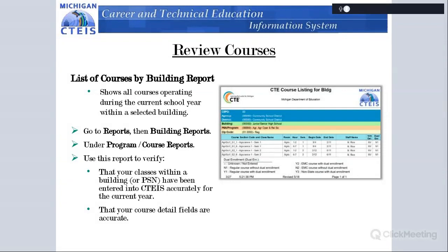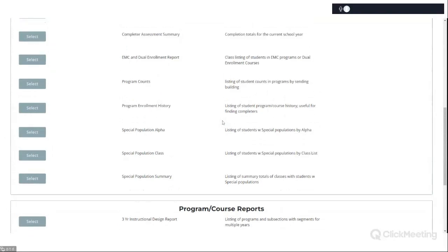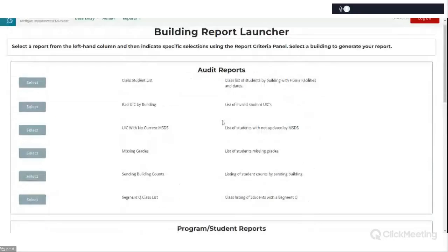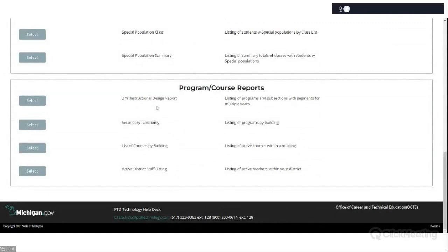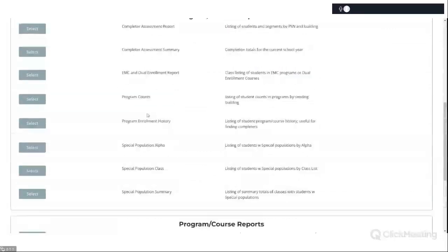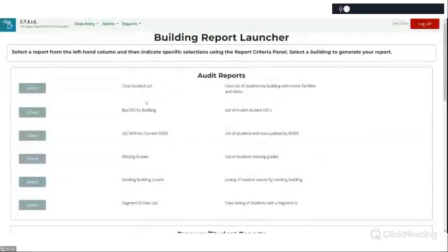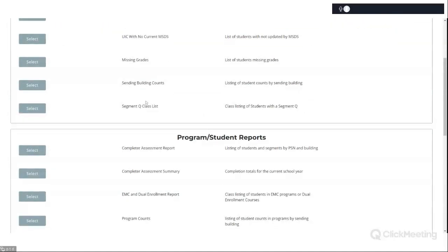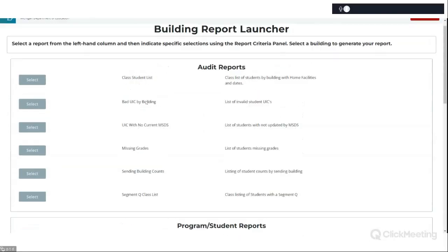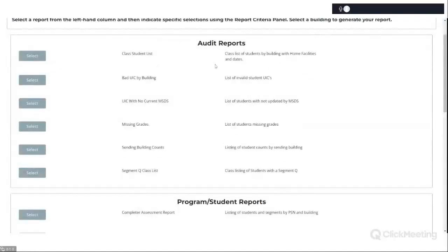Okay, so I'm going to go back to sharing my screen. We were on the building report launcher. And this time we were down here before for the 3-year instructional design report. This was the last section, but now we're into student lists by building, which is the first one here.